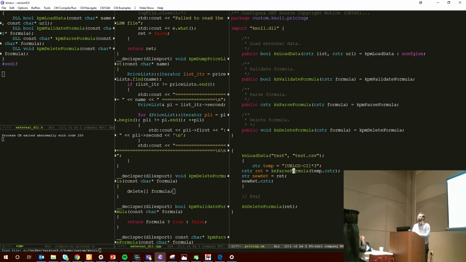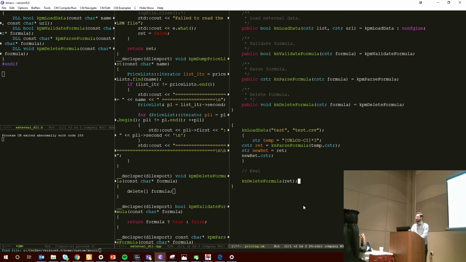It's probably worth noting that after you do the delete formula there, it might be a good idea to assign ret to null. Because if you would, for instance, print it or anything after that, it will. Oh yes, because it's still pointing to that pointer which has now been freed. Yes, you are right, and that's pretty standard. But that's probably at the end of your function anyway, so the scope is probably ending there.